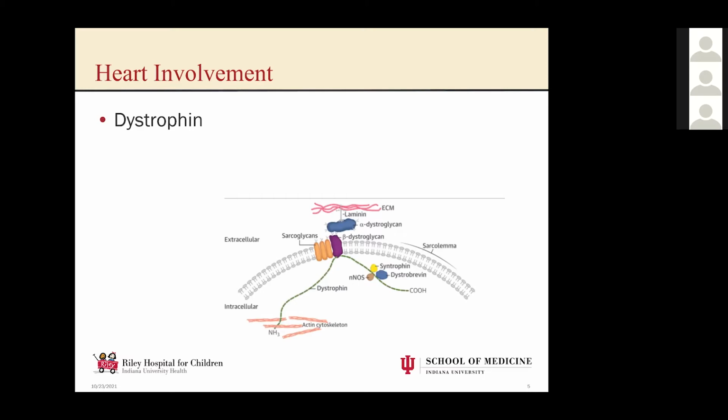A really important thing to know, and again, this is just for Becker and Duchenne patients, this graph, but there can be a similar graph for all types of neuromuscular disorders. If you can see my cursor here, each one of these is a cell of a heart muscle, and our heart is made up of billions of heart muscle cells. Each one looks like this if you cut it open and looked at it under a high power microscope.